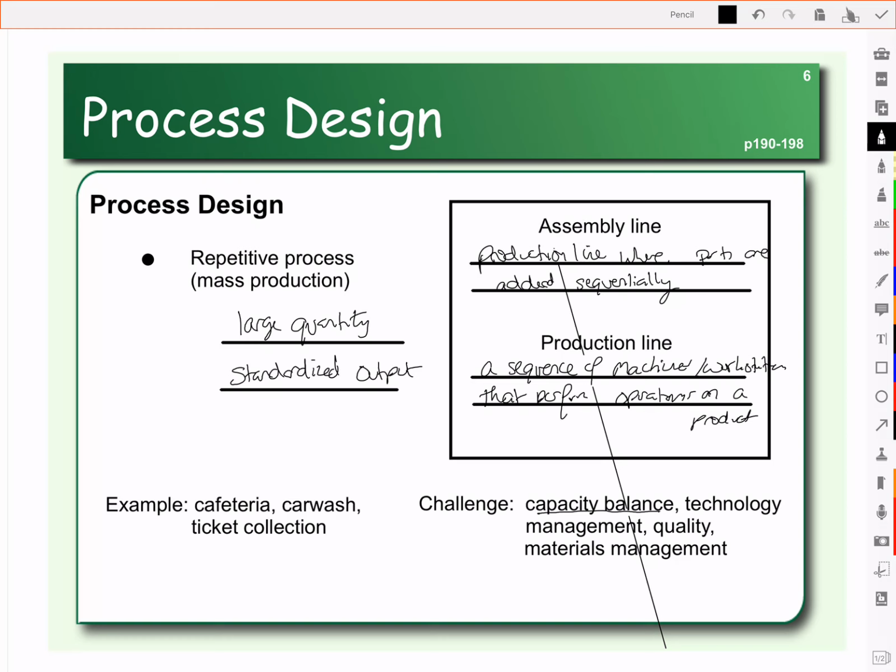It rinses the car off and then suds it up, rinses that off, adds some wax, and so on. Well, if one thing is down in terms of your production, let's say the machine that provides the soap is broken, the problem is that we can't wash any cars then because of that sequential process.